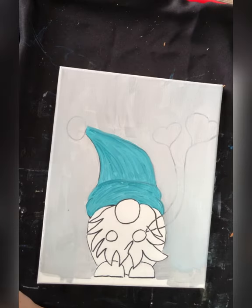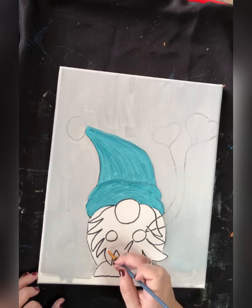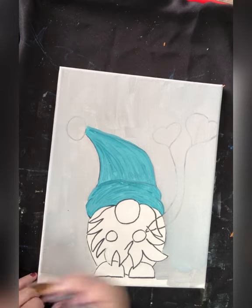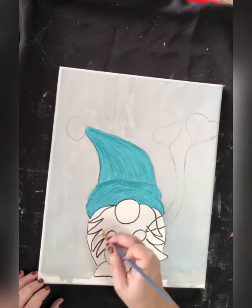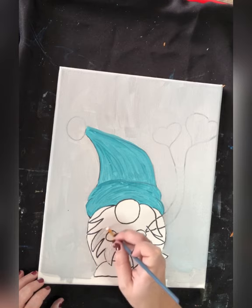Okay, now that the hat's all done, I'm gonna start to fill in here on his beard. And I'm using some white and gray. It's gonna be a light gray. And I'm going to come back in after that dries with some more white, and I'll show you how that will give the beard some texture and different colors through it. But right now we're doing a really light gray on here.